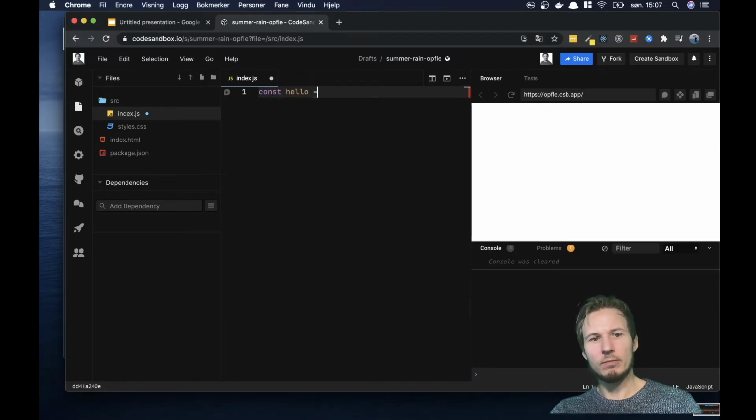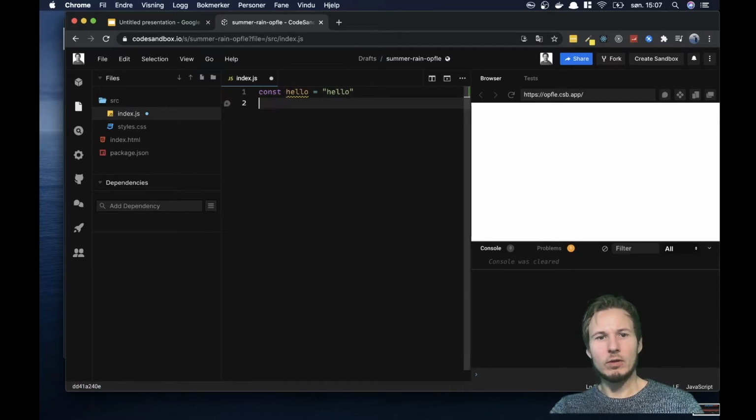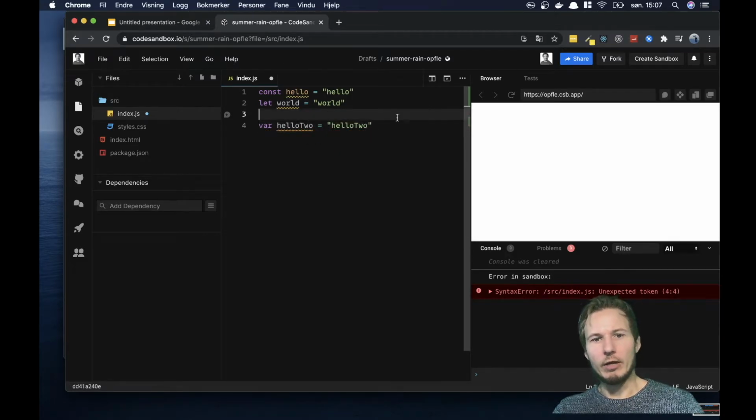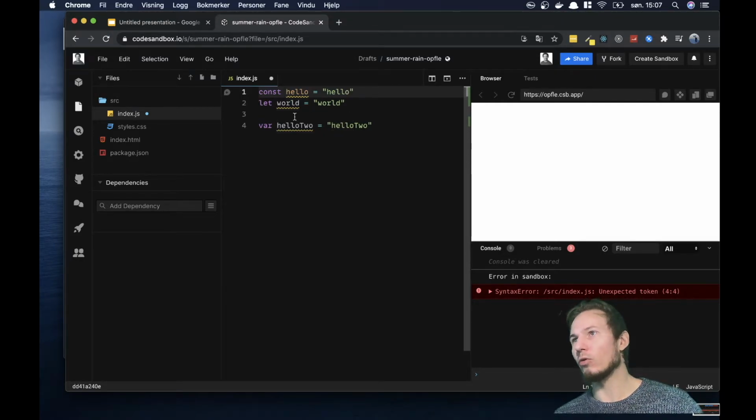And we'll say const hello. And we'll say let. And then we'll say var hello2. And you can see I'm matching the variable with the content here. You do not need to do that at all. You can have anything you want in here. A variable can hold any value in the programming language. So this could be a string, it could be a boolean, it could be a function, which we're going to get to later. It could be any value in the JavaScript programming language.